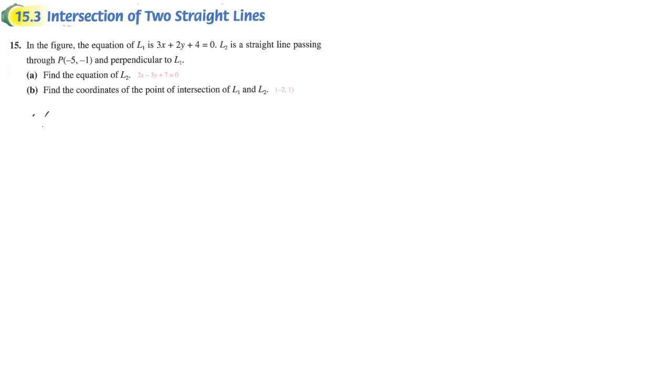So we start from the given situation. Since L1 is perpendicular to L2, therefore the slope of L1 times the slope of L2 should equal -1. We know that. But before that, we need to find the slope of the given line, so we have to work on the slope of the given line first. L1 is 3x plus 2y plus 4 equals 0. Always make y the subject, that means change to slope-intercept form.